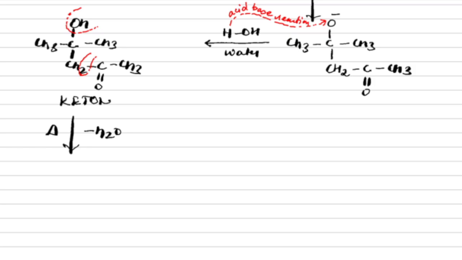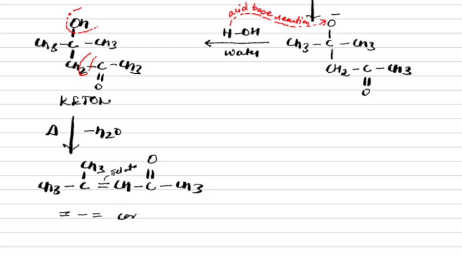So I will show the result. It will be CH3, CH3, CH3. OH is gone. This CH3 I am just showing on the top of it so that I can straighten this out. And we will have a double bond here. Because one H is gone, only CH will be there. Now you can find out the final result. This is the final product. Can you see double bond, single bond, double bond, double bond, single bond, double bond? These are the pi electrons.